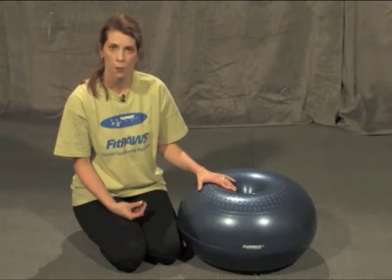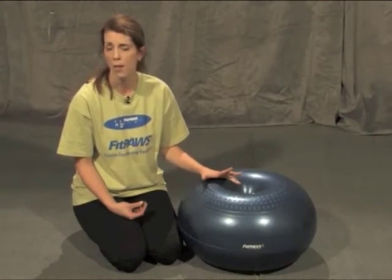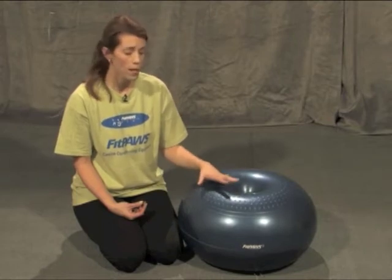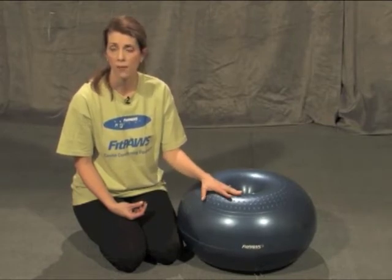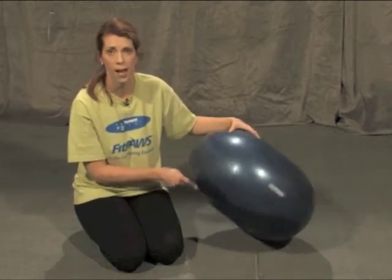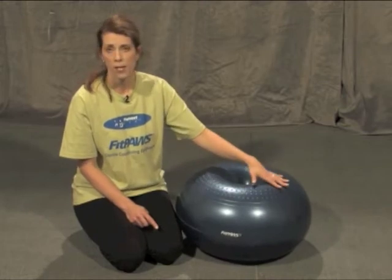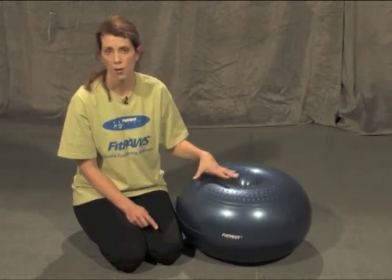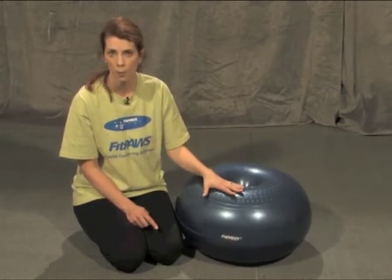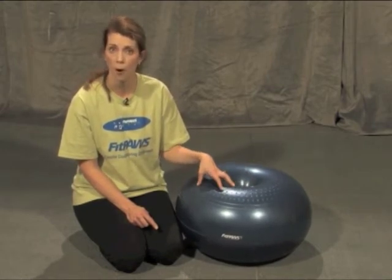This is the FitPAWS donut, and this is an alternative for smaller dogs and for puppies rather than the egg or the peanuts. When inflated, it should be approximately 12 inches high, and it does have two sides, one with a flat side and one with little nubbies up on top. That's where we're going to start with the dog, gives them a little bit more of a grip, so they're able to hold on to it a little bit better with their paws.